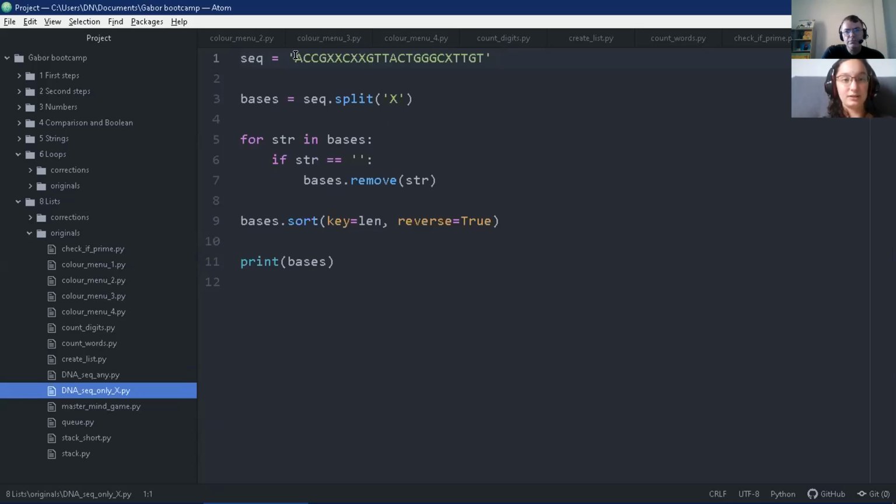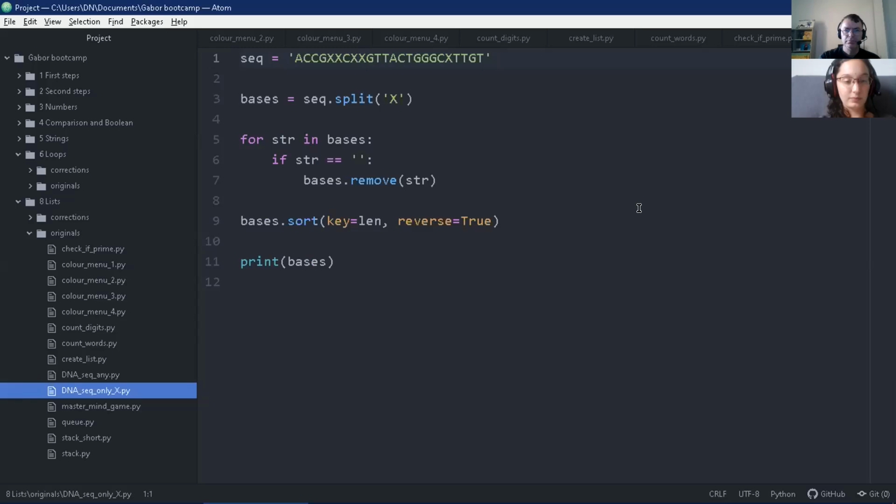So here I just had the sequence that was in the exercise. I split it where the x's were, but obviously this gave a lot of empty strings as well, because only one x was taken into consideration. So if there were two x's next to each other, there would be an extra empty string, which I removed with a for loop.